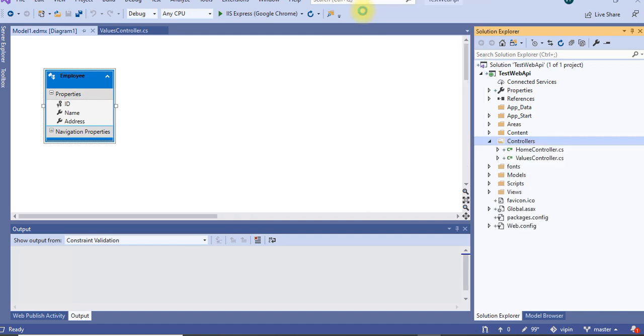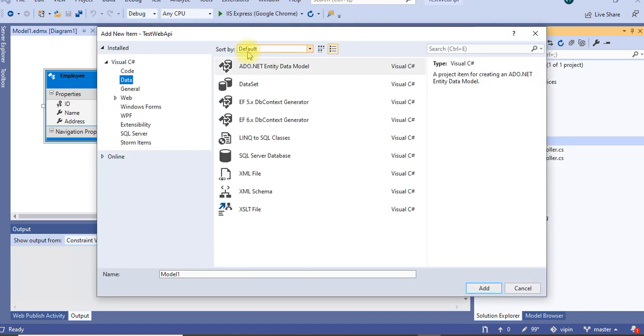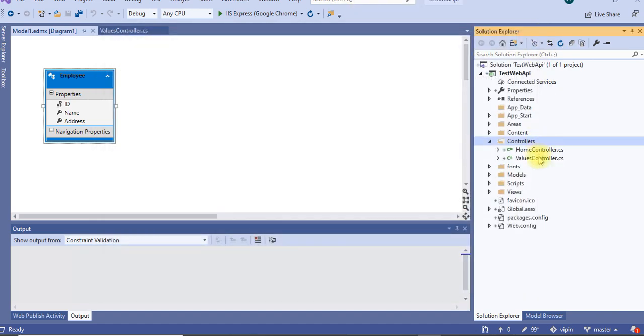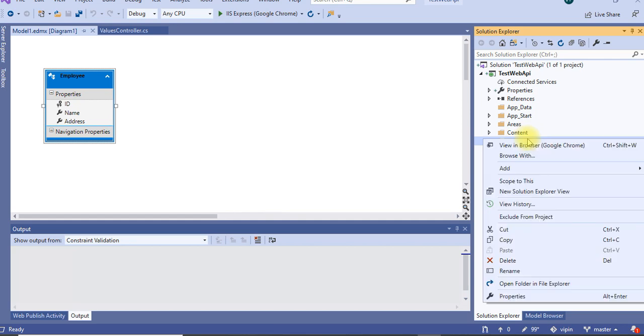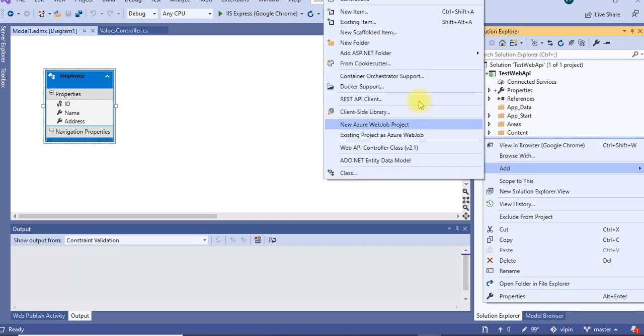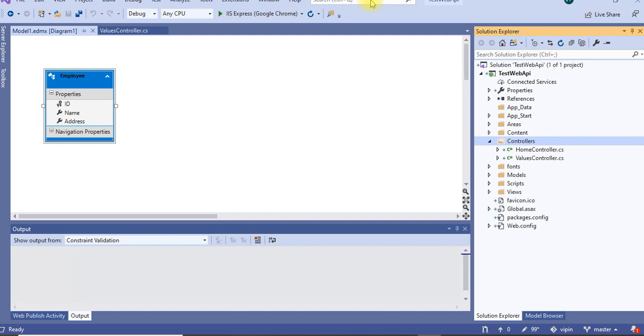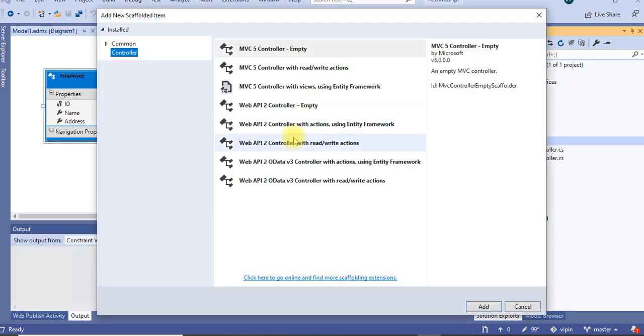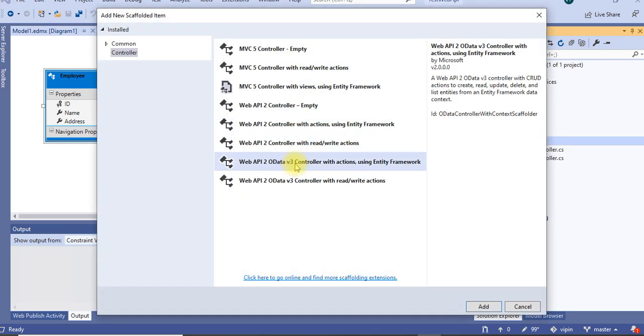Create new item, sorry, you can go through there, but you can directly create a controller, select Web API with Entity Framework, so you can create actions for create, read, update, delete, list, and much more.